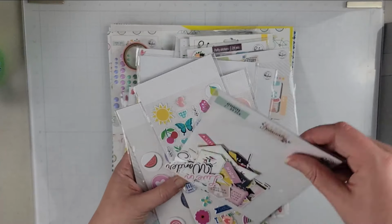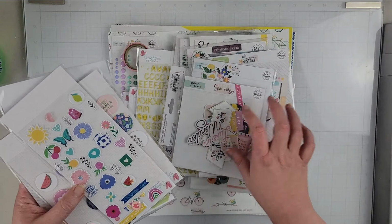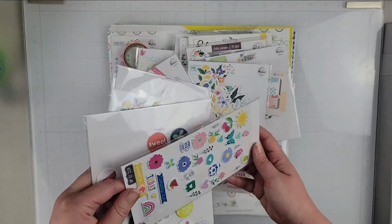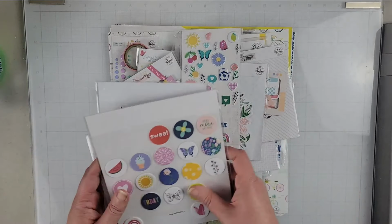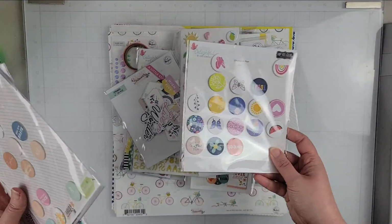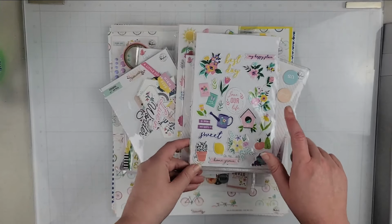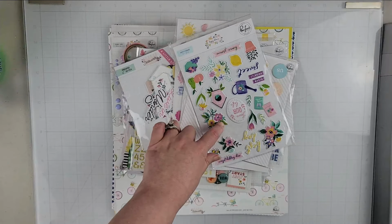I also pulled out the Noteworthy, and I did get a few of these used up. These were all partial packs. All these embellishment packs were partial anyway, so I did get a few more used up, but they seem to last forever. I used quite a number of the puffy stickers on here, especially the little hearts, and so I have quite a few left though. I used some of these little chipboard circles that were in the kit, as well as a few of these My Story circles. I only used, I want to say, like 2 of the puffy stickers that were on this Happy Blooms puffy sticker sheet.